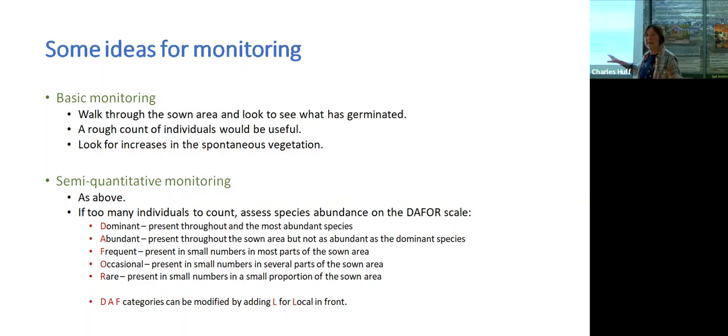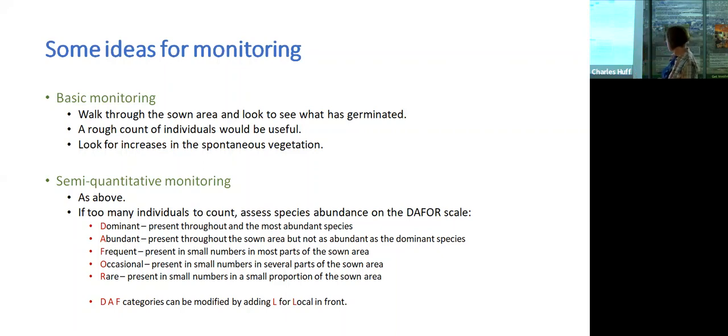So if it's present everywhere you look, say it was dominant. Abundant, but not actually looking as though it's going to trample everything else. Frequent, just present in small numbers, and so on, occasional and rare. So DAFOR. And then if one area is absolutely heaving, but it's not anywhere else, you can say that it's locally dominant, LD. And it just provides a very quick way of recording it.